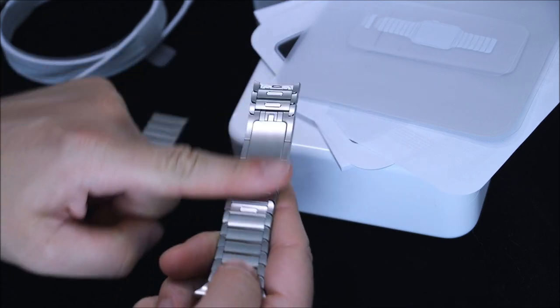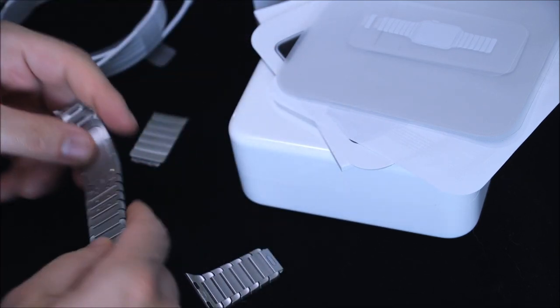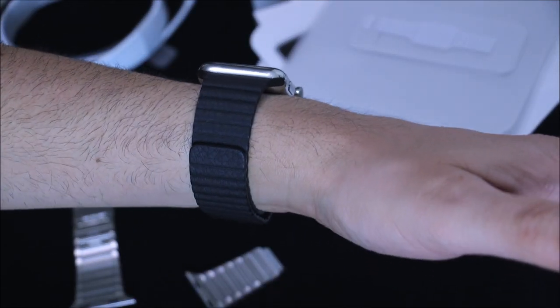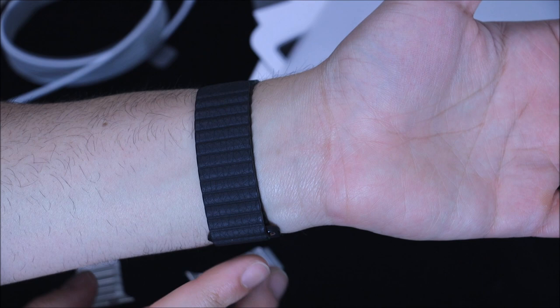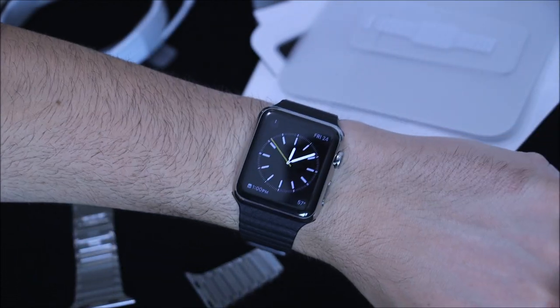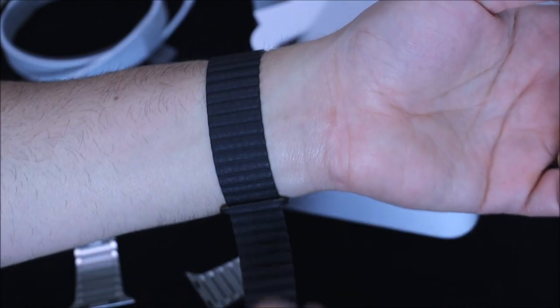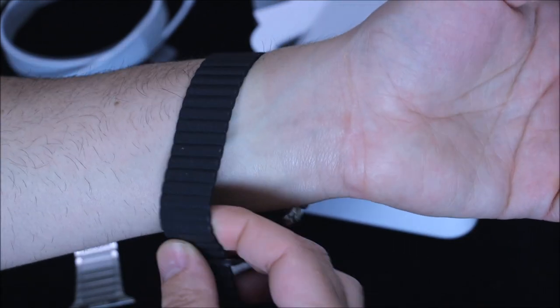I'm running my finger here. There are no horrible sharp edges. They just did a good job. And then you have these straps. There are various leather straps. This is, again, the one with the magnets in it. It looks good and it feels super comfortable. Of course, there are the sport bands. There are just a lot of different options. And there you go, you can just take it off like that.